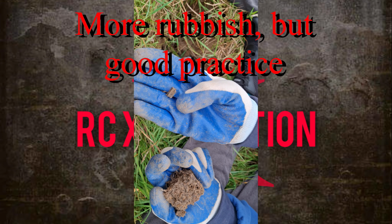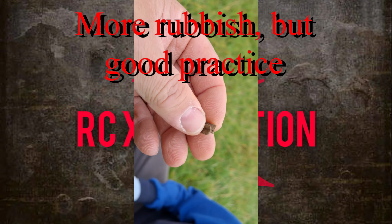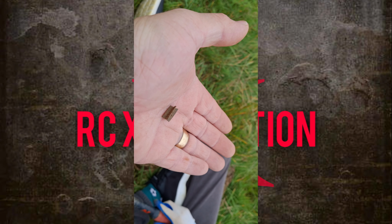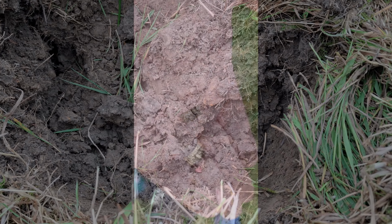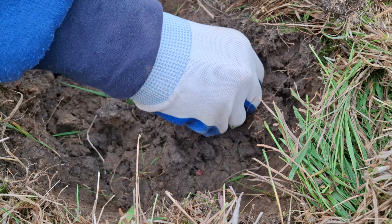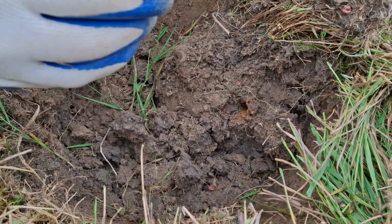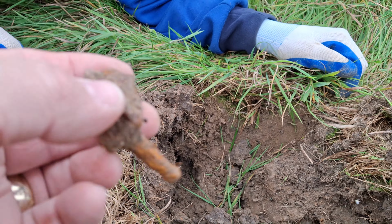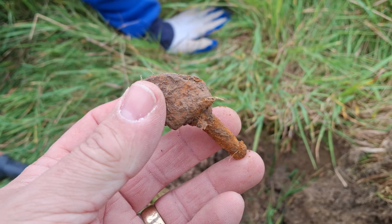Wow. End of a bomb. No idea on that one. Looks, you know, like a bit. That is a caster.